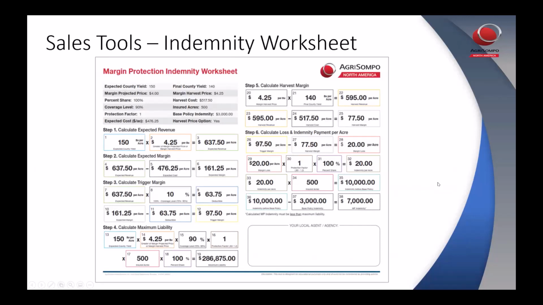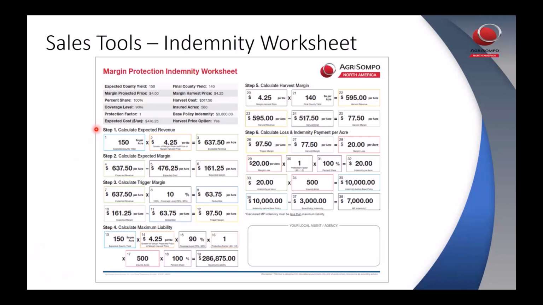Before we go, we're going to wrap things up. Let's look at a margin protection scenario when it comes to corn. And one of the worksheets that you're seeing here is something AgriSompo North America offers. It's interactive. You can look at some different situations. Of course, we don't know where the expenses are going to come in. We don't know where harvest price is going to come in yet, or county yield, but it's good to have some ideas on how things work. Elliot, can you walk us through the basic mechanism on how this might work for an acre of corn, or how someone might get a hold of AgriSompo North America to say, show me the mechanics of this.